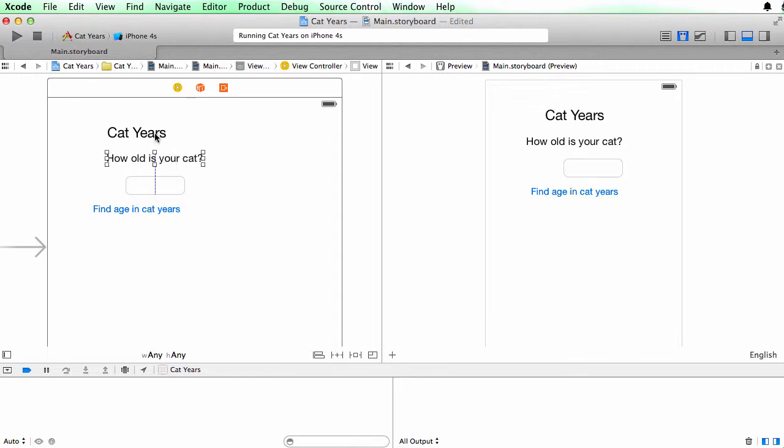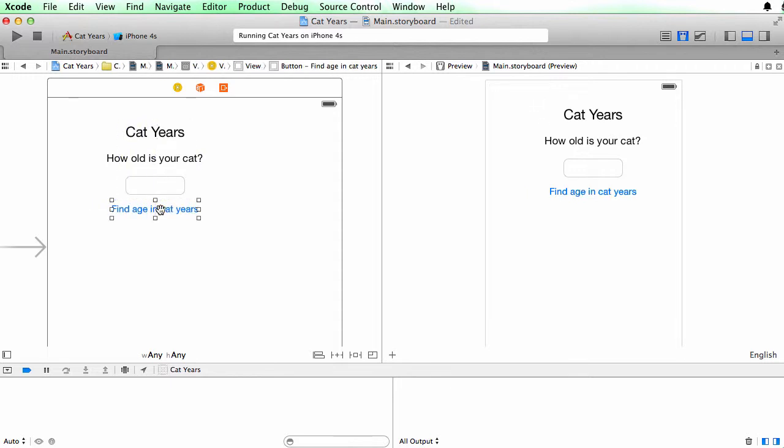So I'm just going to move everything around a bit. Now, this may feel a little bit arbitrary, and I hope it does, because one of the reasons I'm doing it this way at the moment is to show you why we need something called auto layout later on, which will allow us to center this really nicely no matter what screen size you're dealing with, no matter what orientation. And that's really important, but it's also a little bit complicated, so I'm saving it for the next chapter so we can focus on other things for now. But we will look at that in more detail in the next chapter.